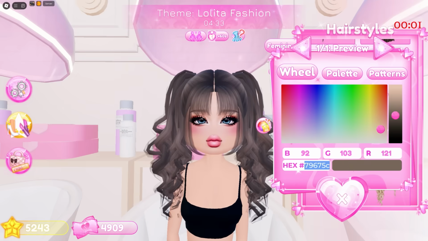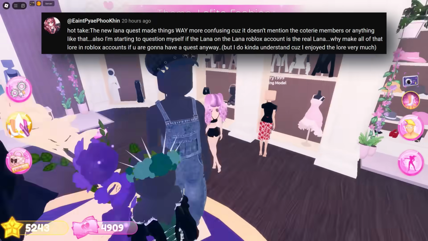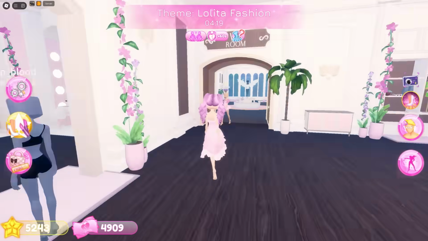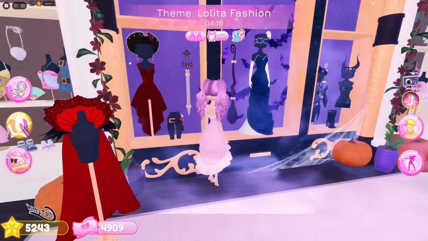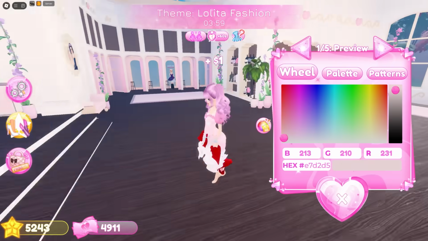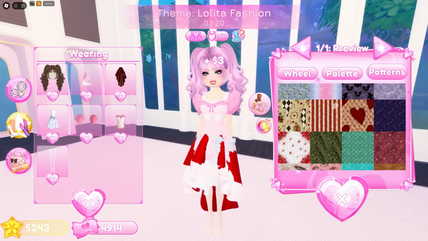And this comment from Eat Pay says, the new Lana quest made things way more confusing because it doesn't mention the Codier members or anything like that. I kinda agree with this take. There's a lot to the Lana lore, so it can get very confusing. I kinda try making up a timeline in my head so that way it doesn't feel like things are just random, but even then, there's certain things that I'm like, this doesn't fit into the story at all. But maybe we're just missing more details and it'll make sense in the future.